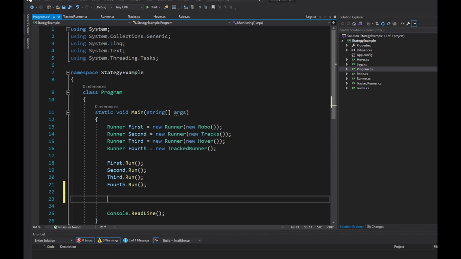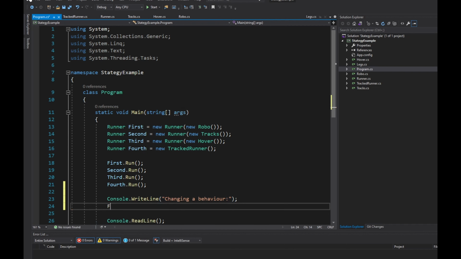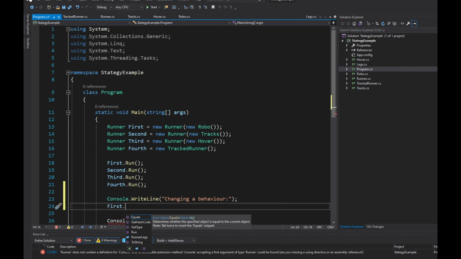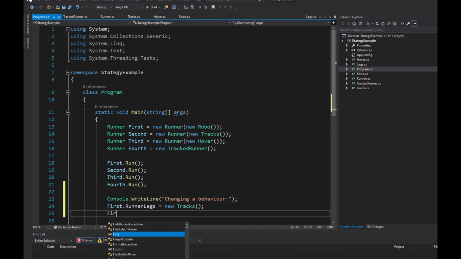So we'll say Console.WriteLine "changing behavior", and then we'll say first.RunnerLegs equals, let's say it starts off being Robo, so let's just say new Tracks, and then we say first.Run again.